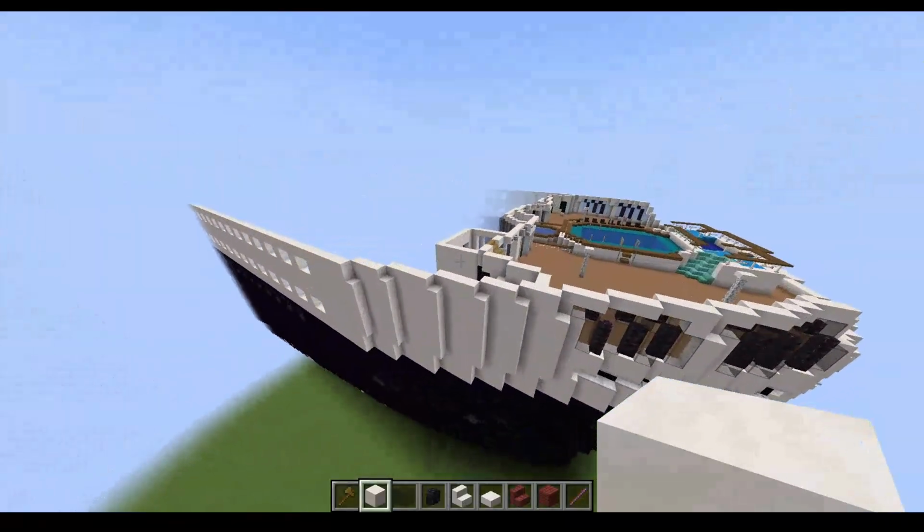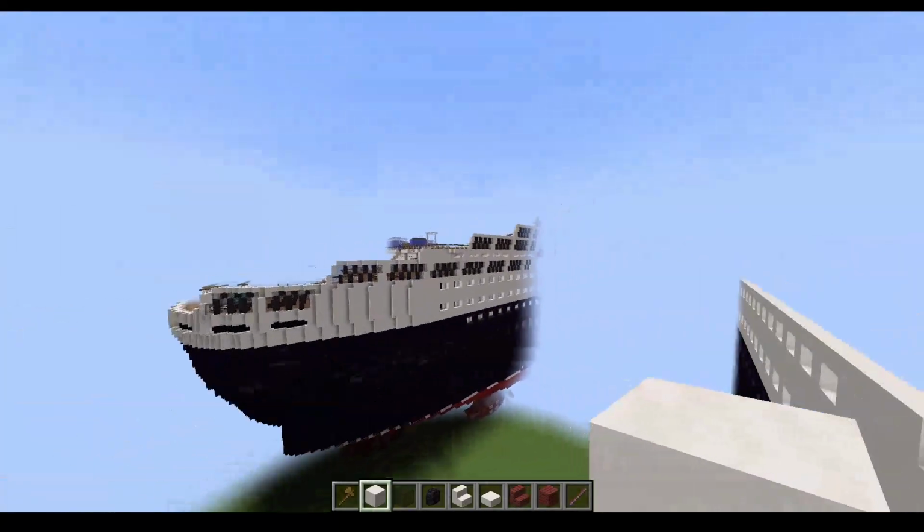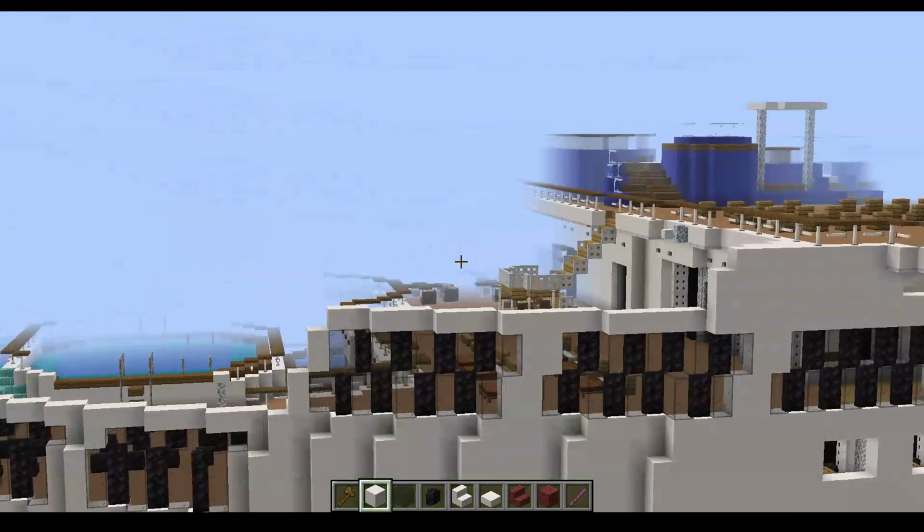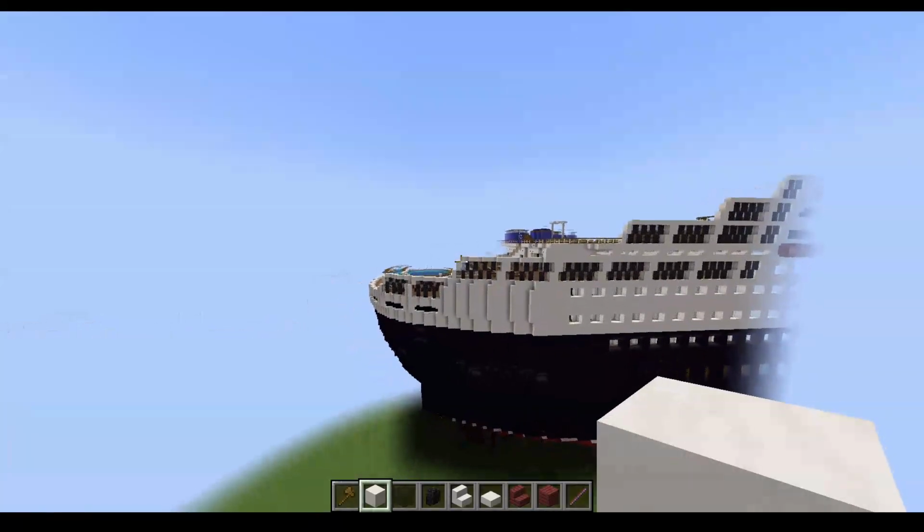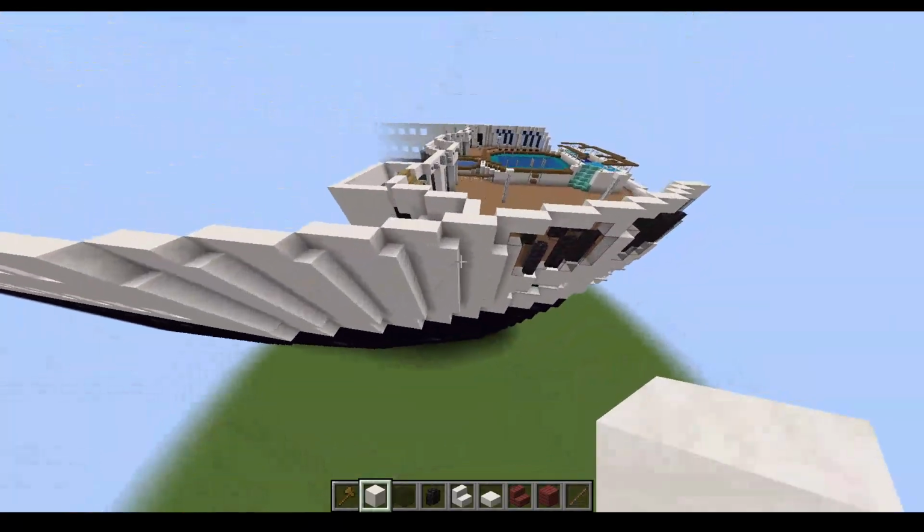To start, I'm going to make the sides, these walls here, and then we'll come in and do the insides later. So you're going to start right here.